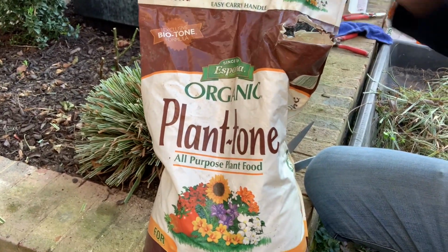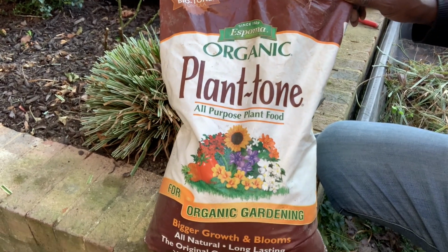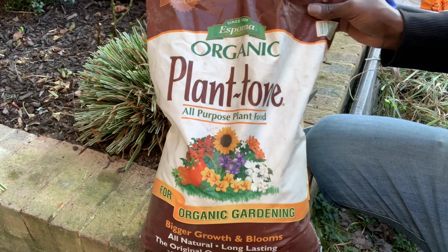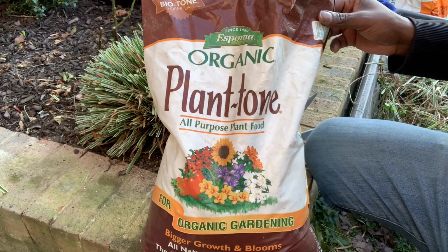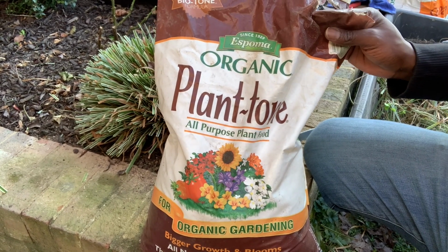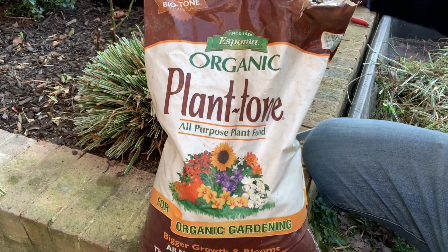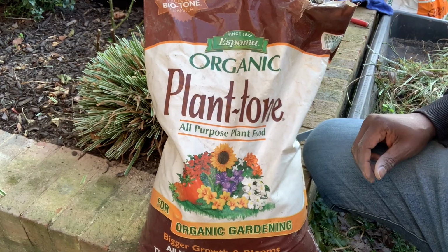So I just finished putting an application of just general Plant-tone. It's an all-purpose plant food by Espoma Organic, and straight to the point. Just put a generous handful around the drip line of each plant and scratch it in, and that's it.